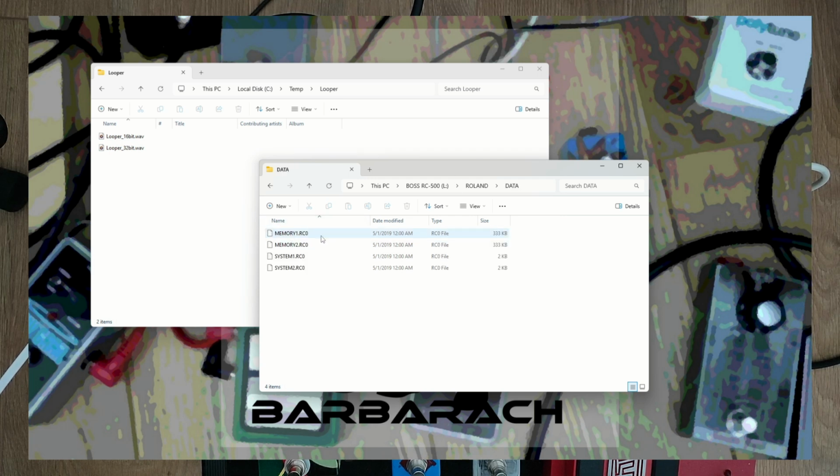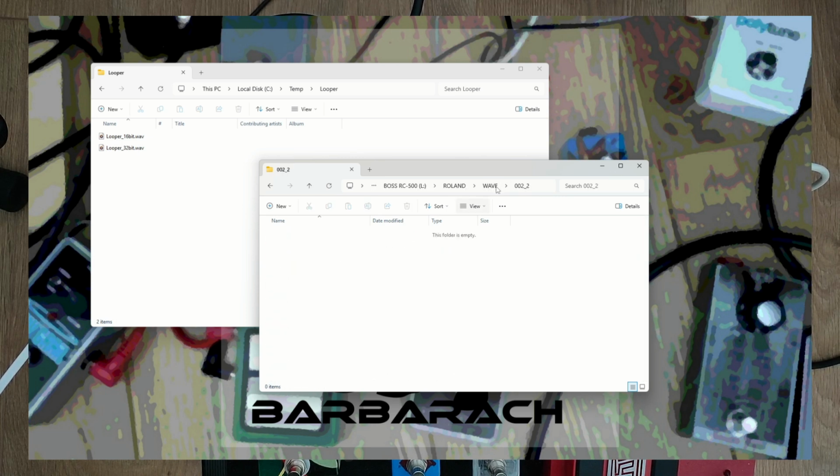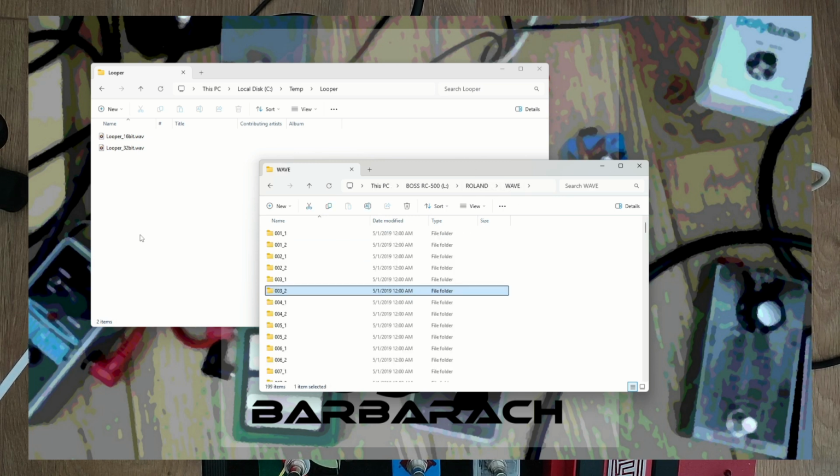This is the configuration of each memory location, and you have wave here, and these are memory locations with track 1 and track 2. There's nothing here, nothing here, as you've seen just a moment ago.